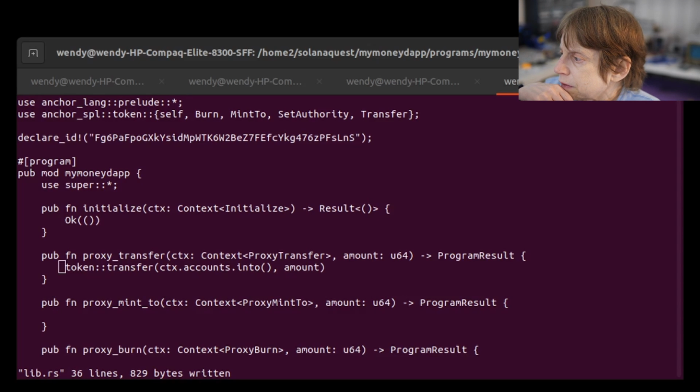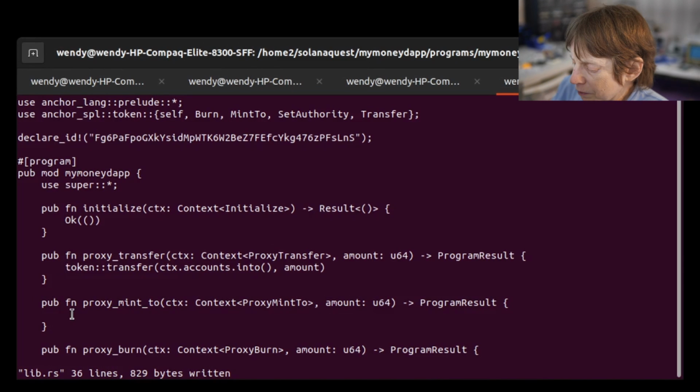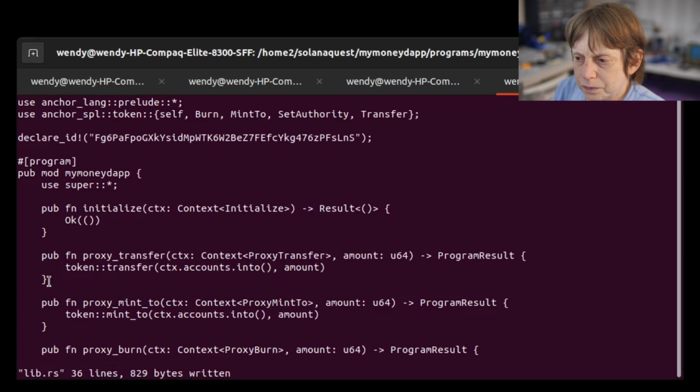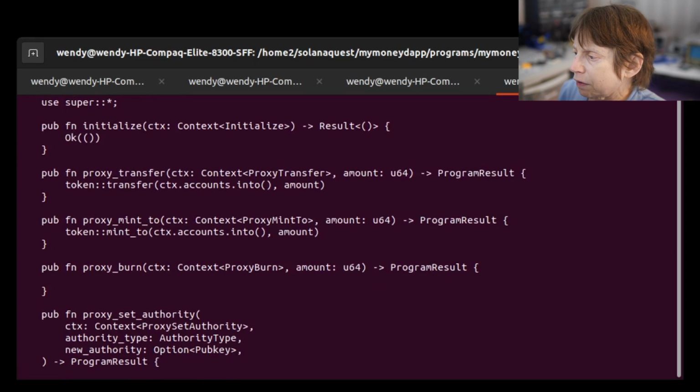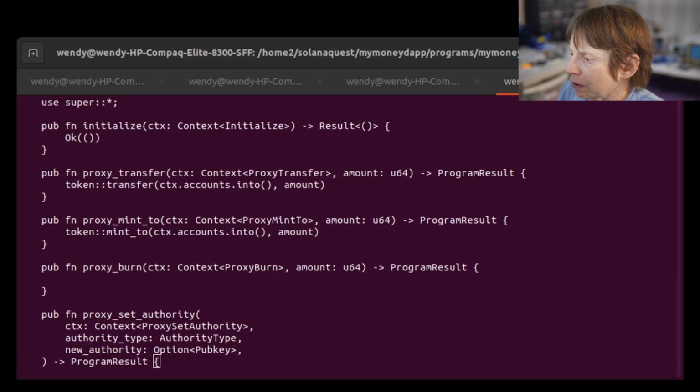It's the same thing. So there are these three.